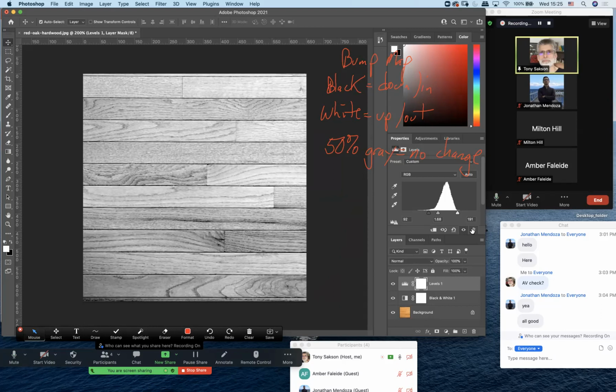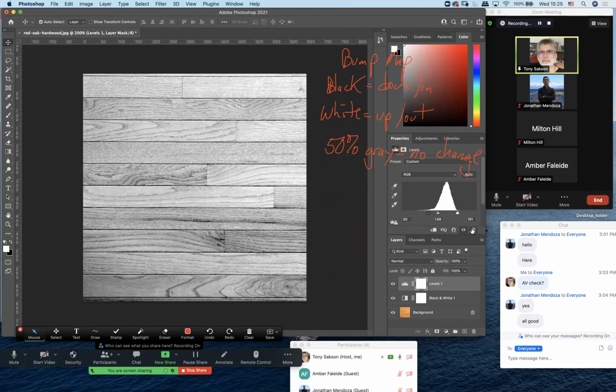Questions? Yeah. The brick? Yeah, we're actually going to get to that when we make it. And we're going to use a couple other things. Like for one thing, grout is lighter, but when we make it black and white, obviously it's going to be too light. So we have to invert it. And then we have to play around with the contrast of it.